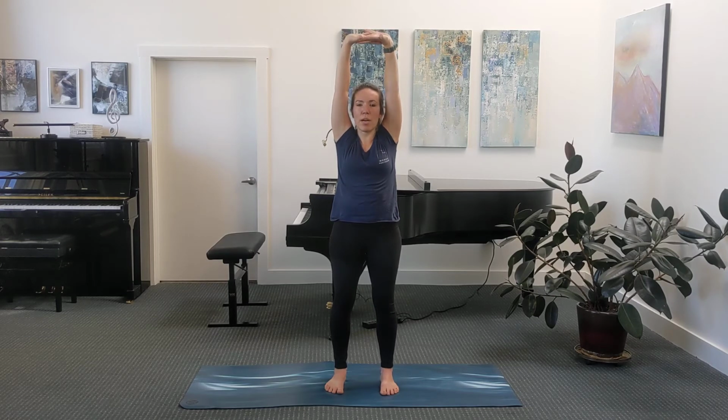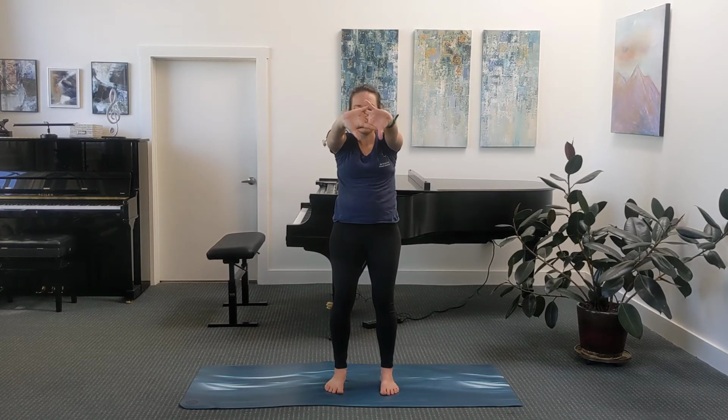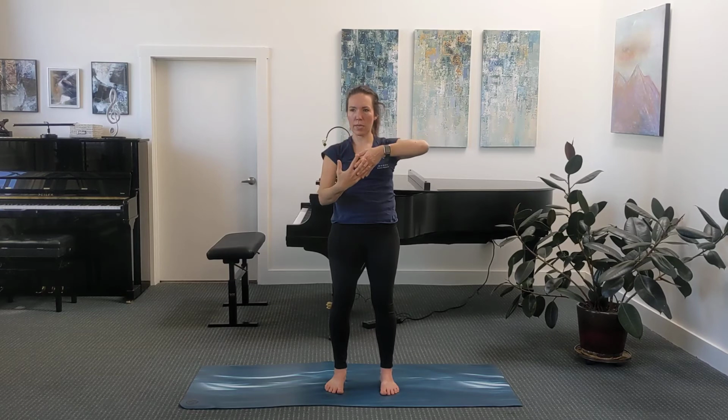It's going to take a few breaths. Take it slow. Big stretch between your pinkies and your thumbs. When you have it at shoulder height, stay here for one breath. Gently release, relax, reset.